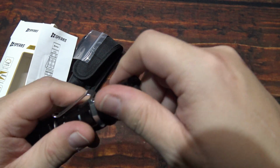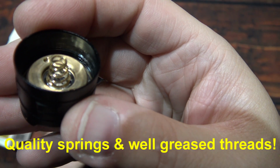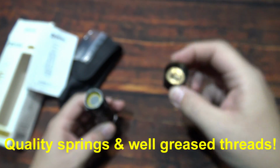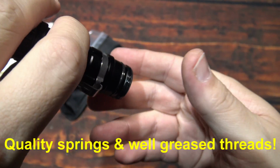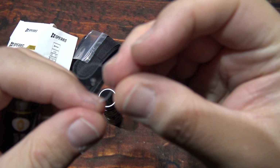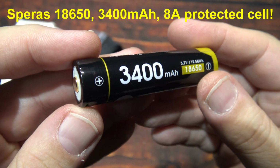Now remember, this is a complete kit, so it's going to come with the battery. Start off with the tail spring there. Well greased threads. Now there is a protection piece here that you want to remove from the battery. And here's the battery that it comes with.